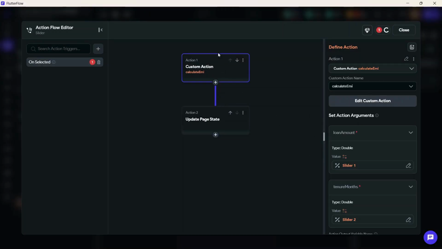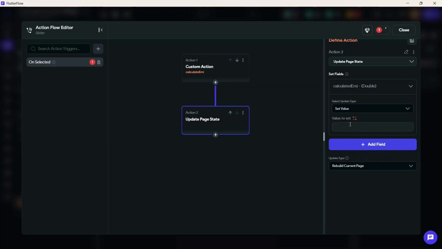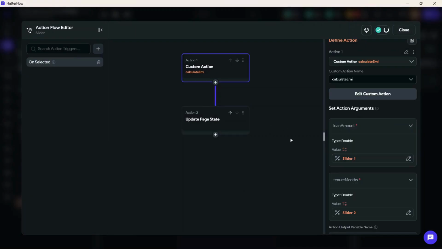So the output of this custom action is stored in its output variable. So let me give it a name, calculated EMI. So I have an action output variable here, calculated EMI.